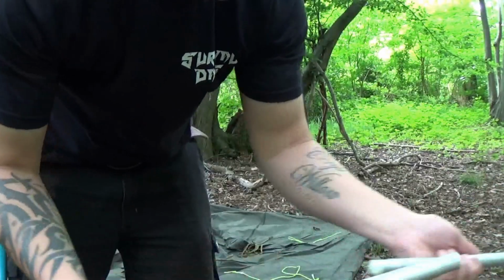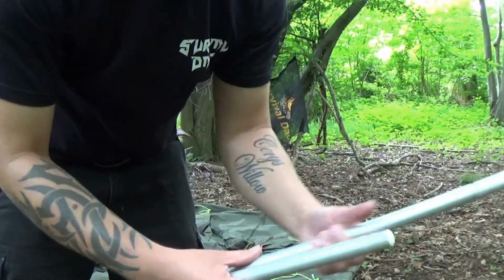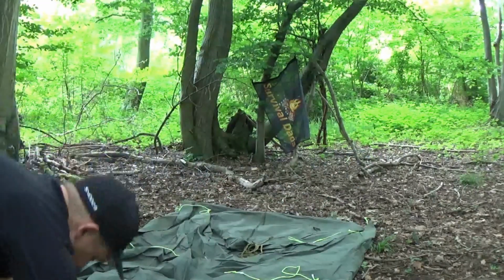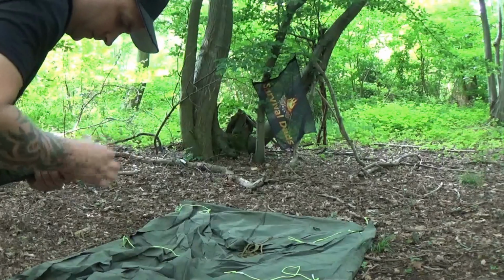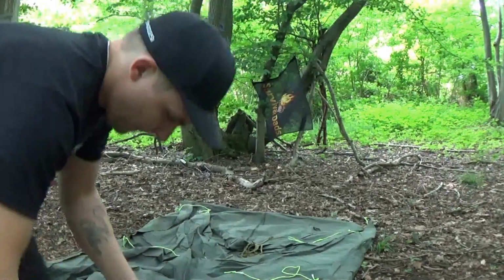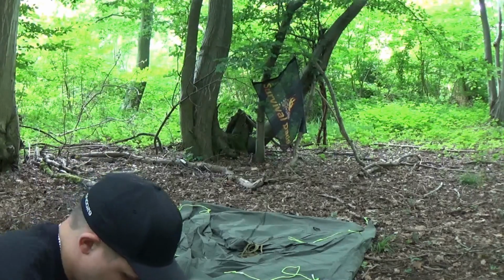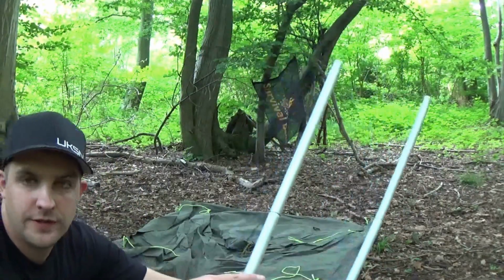The aluminium poles come in sections of three. If I can figure it out. There we go. Okay, I think I put the poles in the wrong bag. Don't let your kids pack your tent up. Two sets of poles.